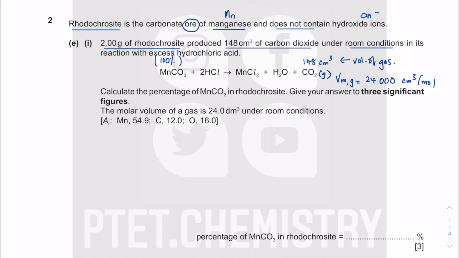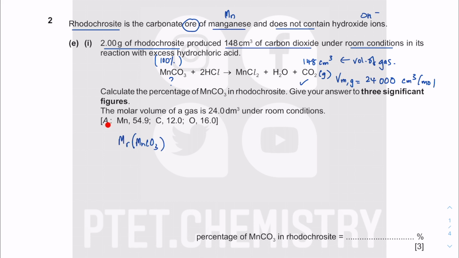Carbonate plus acid give you salt, water, as well as carbon dioxide, as one of your 5 general word equations, which you have covered many lecture tutorials ago, and which I keep on telling you, if you know your word equation, you can do a lot of chemistry. From that equation, out of the 2 gram, not all the 2 gram is this, but we know the amount of CO2 that comes from the carbonate. I can find out the mass of these if and only if I work out the MR of the MnCO3 first.